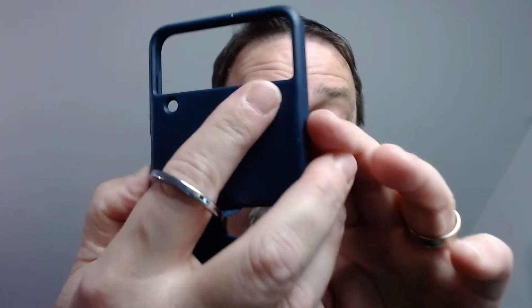What do you call it? Silicone case, I guess they call this, with the ring. And I love this case. I'm going to tell you right now, that right there was a game changer. The ring in the back was a game changer, and the sides.